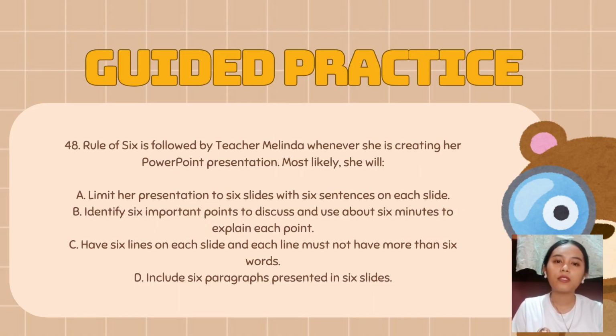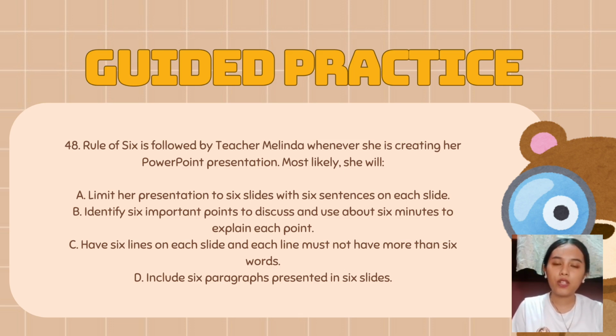Number 48. Rule of 6 is followed by Teacher Melinda whenever she is creating her PowerPoint presentation. Most likely, she will A. Limit her presentation to 6 slides with 6 sentences on each slide. B. Identify 6 important points to discuss and use about 6 minutes to explain each point. C. Have 6 lines on each slide, and each line must not have more than 6 words. Or D. Include 6 paragraphs presented in 6 slides.